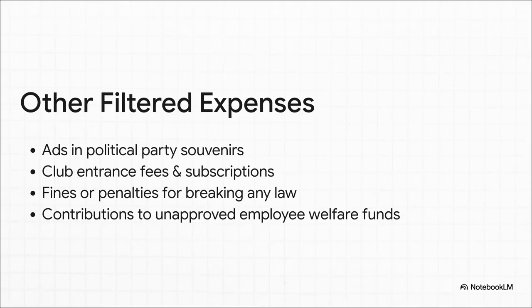And it doesn't stop there. Clause 21 has a whole laundry list of other specific no-nos. Things like taking out an ad in a political party's brochure, paying for club memberships and fees, and this is a big one, any fines or penalties you had to pay for breaking the law. The tax code says, sorry, those are not the cost of doing business.